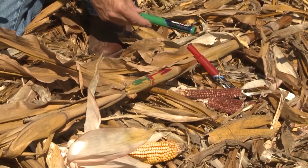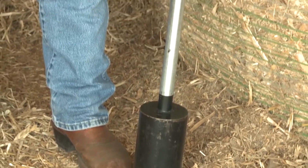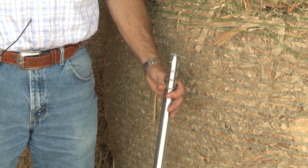When it comes to testing your forage, there are a variety of sampling and testing methods available. So what are some of the best ways to get a sample, and how do you ensure that you're getting an accurate analysis of the product in question? Well, we have hay probes. They do infrared now instead of just taking a bunch of hay out and oven drying it like we did in the old days. Some of the labs now will do it through microwave, so it's a grinding process of the hay.